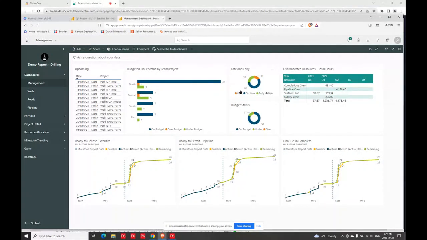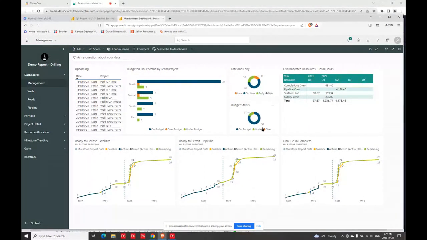Now I've got late and early. So late, on time, early, you can see by the number of projects in this portfolio. So this is management level. This is a number of projects. We will look at some dashboard reports that are just based on a single project at a time, but this is the portfolio.